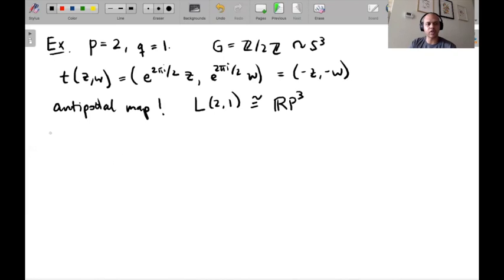So I want to tell you how to think about the general case. Let's do it still in an example. Let's take p to be 6 and q to be something relatively prime, so we could either choose 1 or 5. Let's go ahead and choose q to be 5. Once we do this example, this will explain the general case.